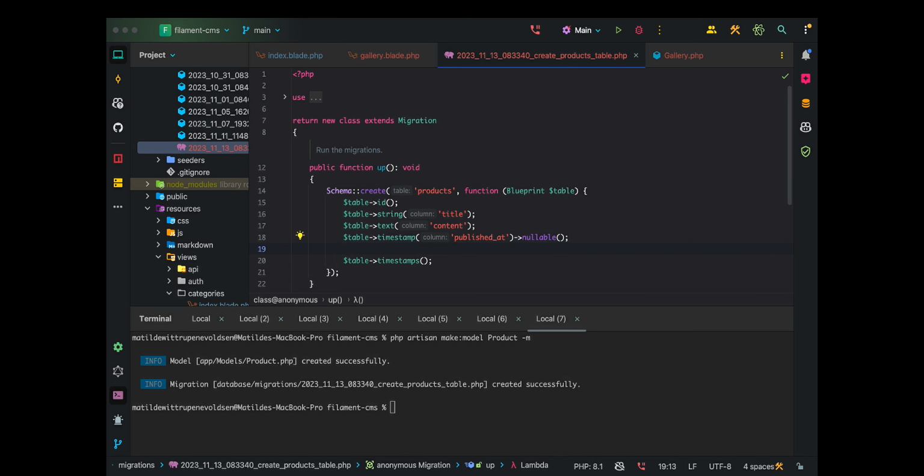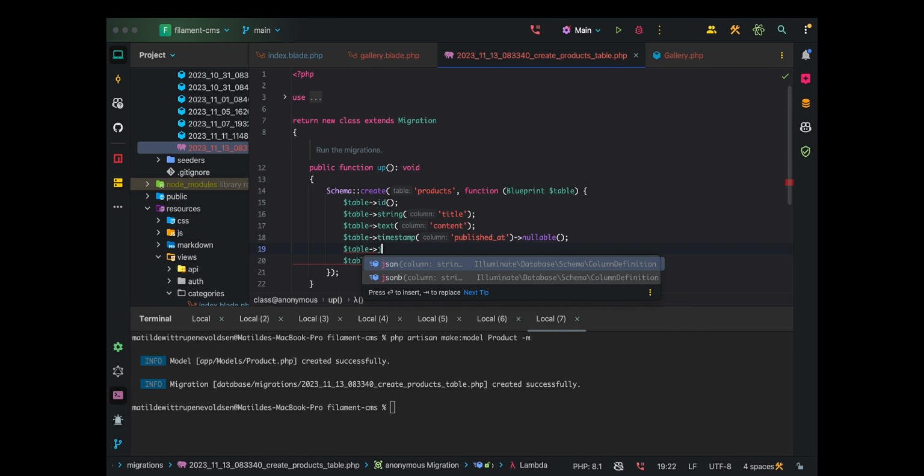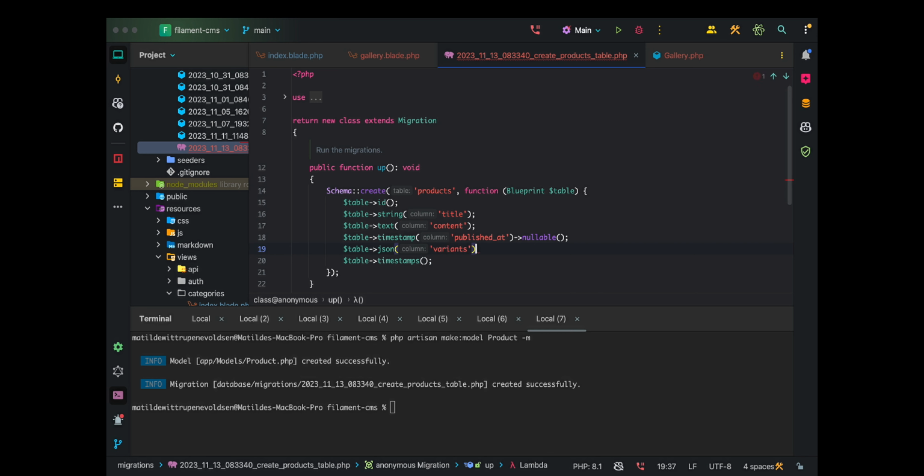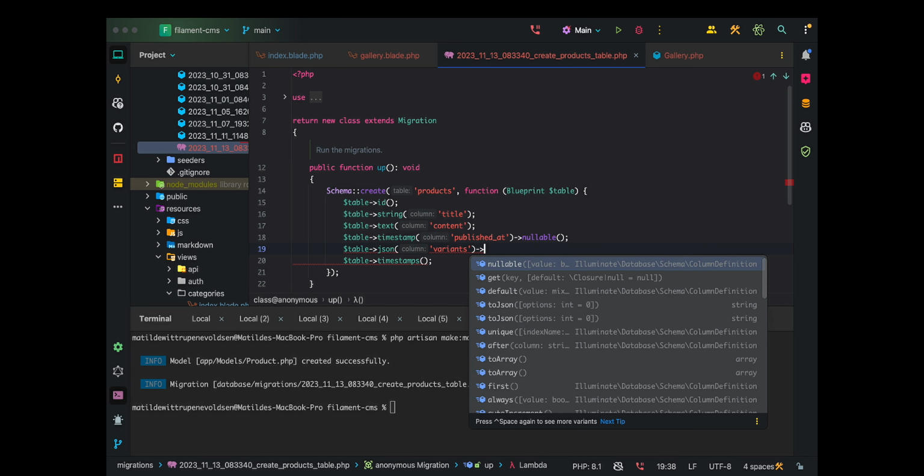And then we also want the ability to store JSON of variants, which can be nullable.